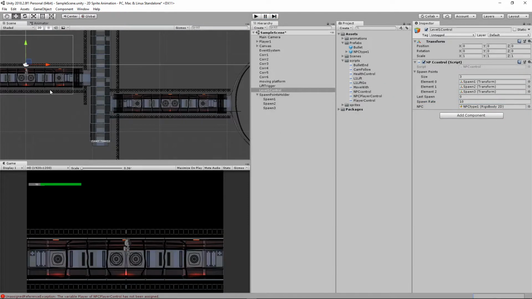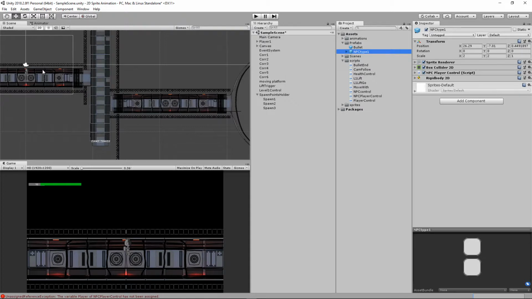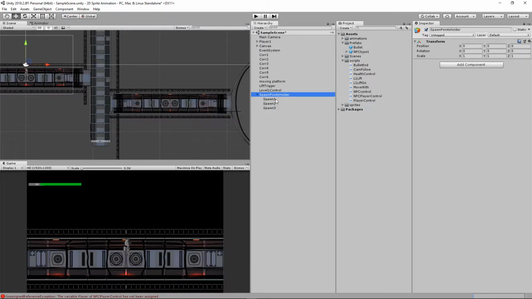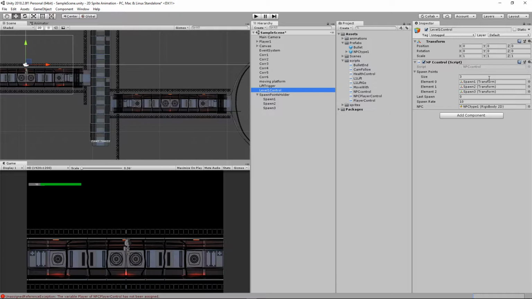So we can start to see, just when you see them stacked there, some of the shortcomings of this method, which is if these guys don't move, which at the moment they're not set up to move, so we will eventually put in a non-player character that's going to move towards us and fire at us. But if the non-player character was a turret, for example, and you were just instantiating it, you could end up stacking them on top of each other. So this method really only works effectively when you've got a character that's going to spawn in and then move away from the spawn point, so that 10 seconds later, or whatever your spawn rate is, there's nothing directly underneath that spawn point.